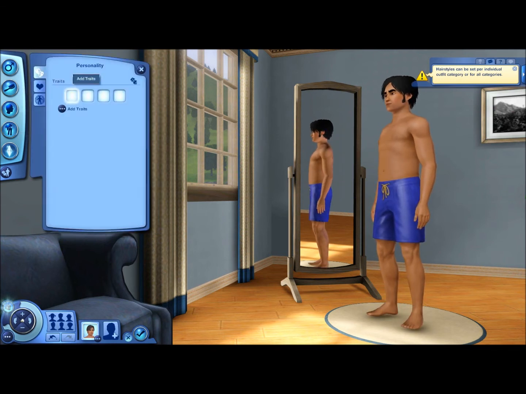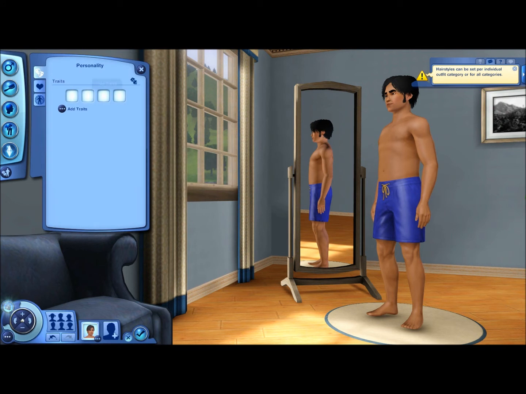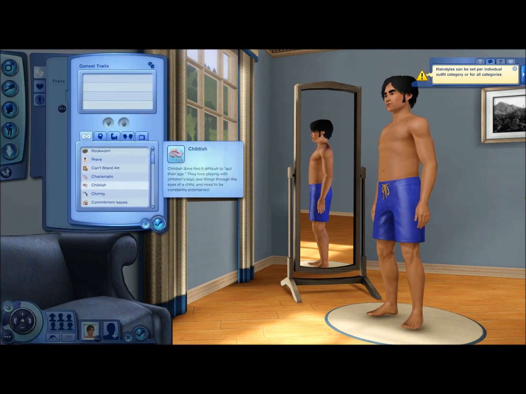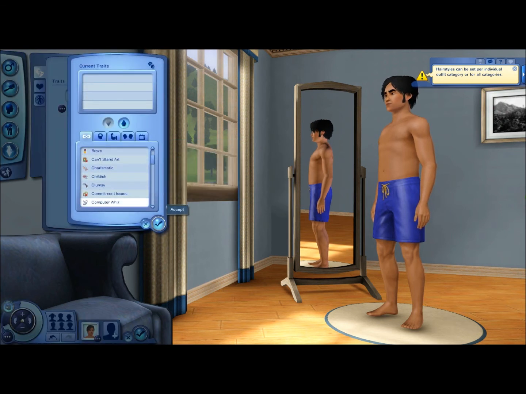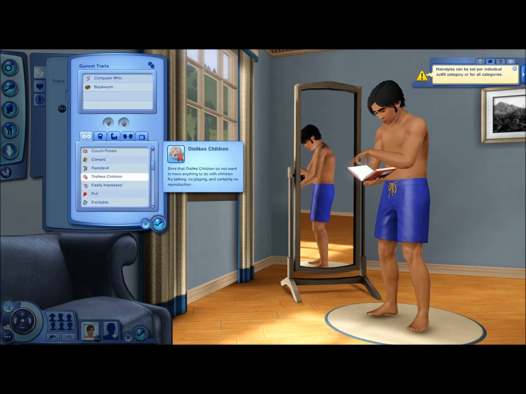Personality. Ooh. Add traits. Mental, physical, lifestyle. Okay. Absent-minded, ambitious. Bookworm, definitely. I'm definitely a bookworm. Definitely a computer whiz. Oh, I think we can only do one at a time. So bookworm. We'll add bookworm. We'll add a computer whiz. Oh, okay. Bookworm. Computer whiz.